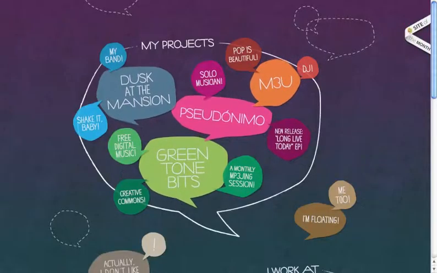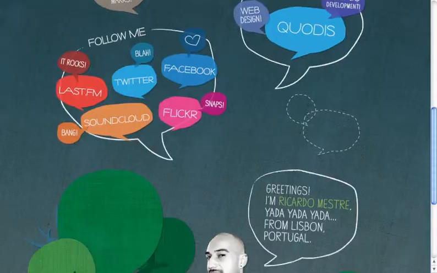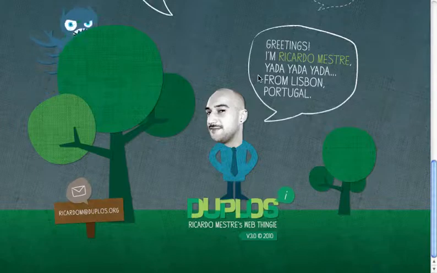With this example, I'm going to reload the page, because when you first load it, it has a really nice animation. Again, vertical treatment, but the page loads and then slides you down to the bottom, where it has the contact information and the greeting. You can see these fun graphical elements that pop out here and there.